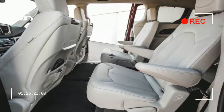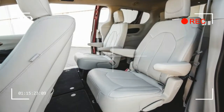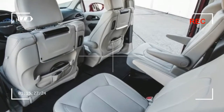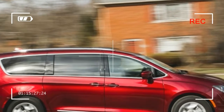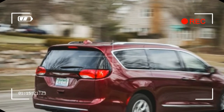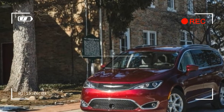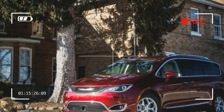Oddly, Uconnect Theater is a $1,995 option on the more expensive Limited model, although lesser trims offer an optional single-screen rear seat entertainment system. Uconnect Theater features two 10-inch touchscreens that flip up from the back of the front seats. In addition to the usual DVD capability, there's an HDMI port for each screen and kid-friendly built-in apps and games such as Bingo, Checkers, the License Plate Game, and Tic-Tac-Toe, which can be played against your traveling companion, as well as an Are We There Yet? app that keeps rear seat riders informed of progress toward an entered navigation destination.